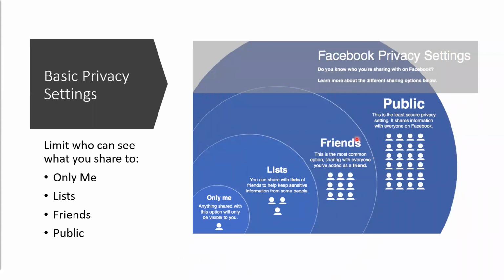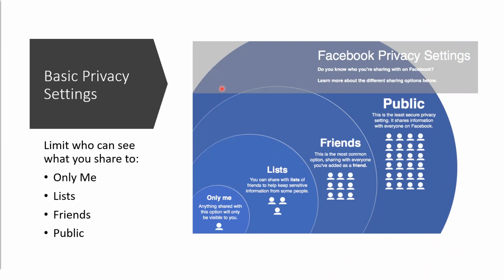And the most common option is to share with all of your friends. Obviously, if they're your friend, you've probably already vetted them to a certain extent if you consider them your friend. Well, perhaps not in every case. There are some people with like 8,000 friends, and I'm sure they haven't met them all. But I can't personally speak from experience to that since I have met almost everyone, I think everyone who is a friend of mine on Facebook. But presumably, they're more than just a random internet stranger to you. So you can just share with all of your friends.